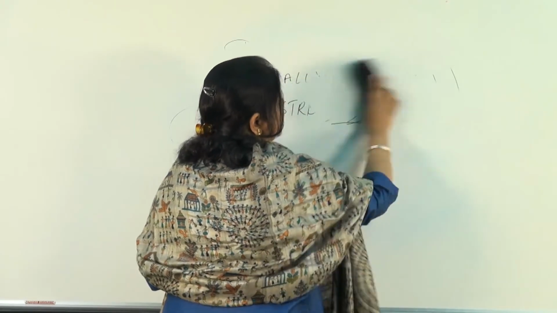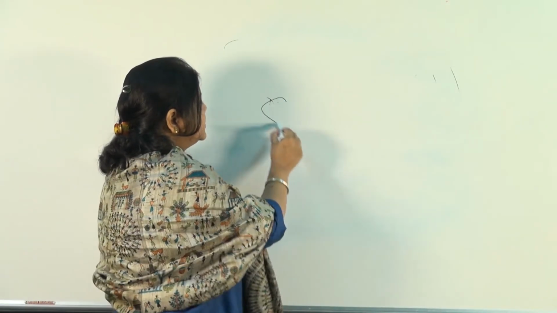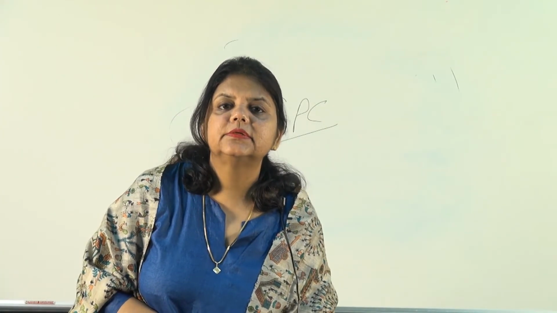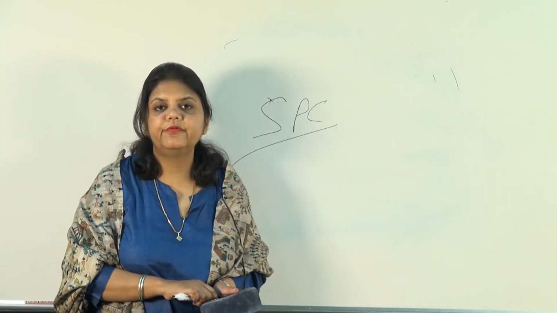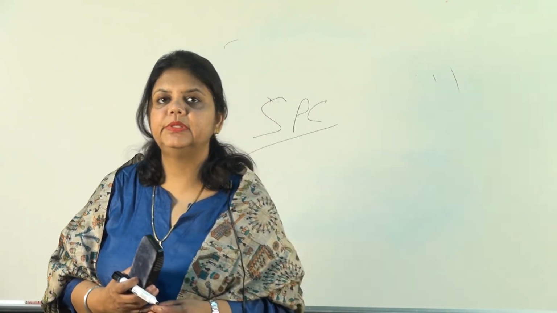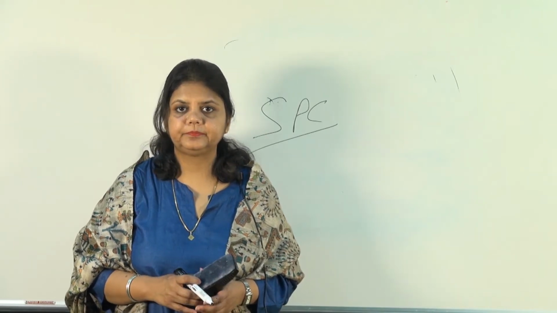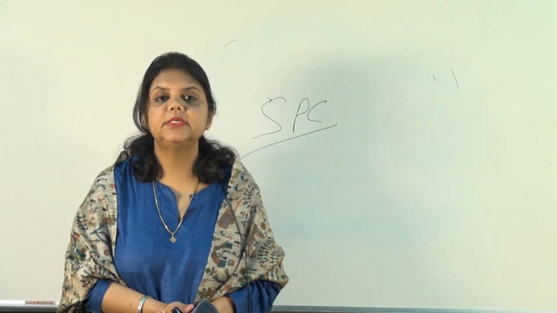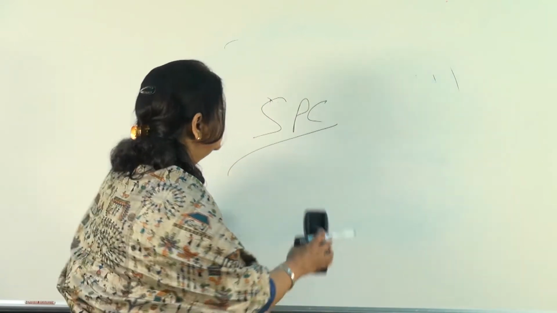The second broad category is statistical process control, also known as SPC. It involves inspecting a random sample of the output from a process and deciding whether the process is producing products with the characteristics that are required. The third broad category of statistical quality control is acceptance sampling. On the basis of acceptance sampling, we can decide whether we need to accept that batch of goods or reject that batch of goods.